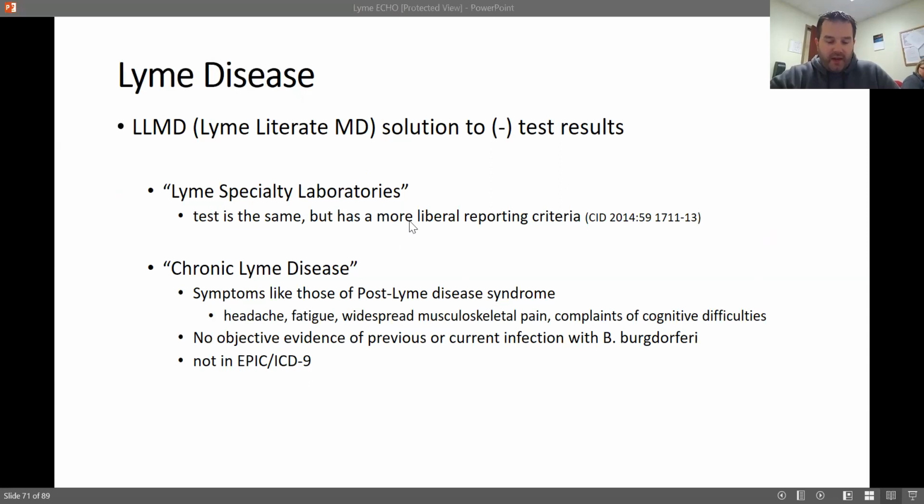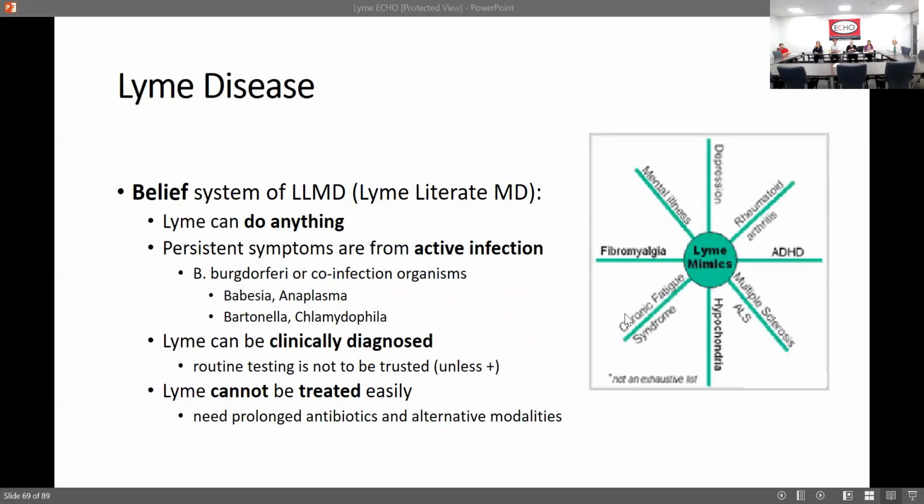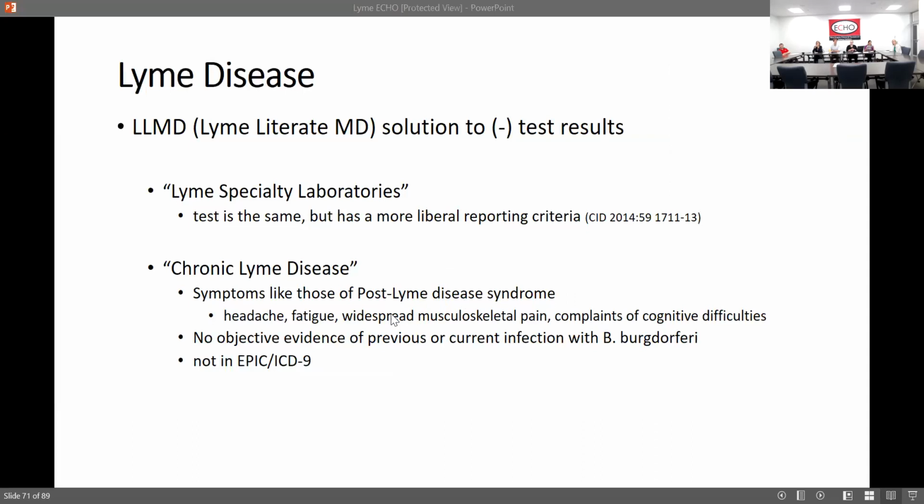Have you ever seen a negative one? I have actually, yeah. Remember, they only require like 1 or 2 Western blots to be positive. And then the other concept is the Lyme literate medical providers have invented a disease called chronic Lyme. Chronic Lyme is seronegative. So in other words, it never was Lyme. It's basically someone who probably has one of these other diagnoses, chronic fatigue, fibromyalgia, depression, and so on. But you can call it Lyme if you're a Lyme literate medical provider.